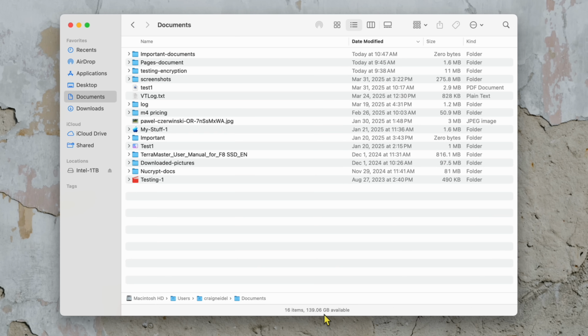It's not that useful because you would think it would show you how much stuff is in the actual folders, but it's showing you how much is available on your computer. But I guess that's kind of nice to always know, so that if you're copying things, you know exactly how much you have, so you don't go over if you want to keep a specific limit to keep the machine running smoothly. So I thought that was kind of a cool feature overall. But just remember, if you don't want all that stuff always up there, just hold the Option key down and it's going to give you the path right away, and then it'll just fade away.